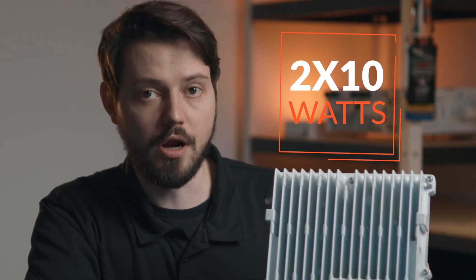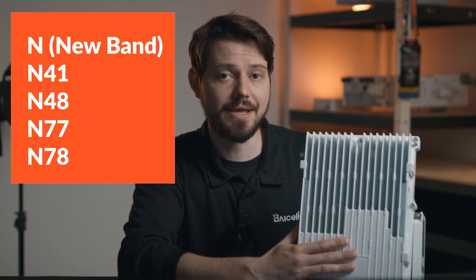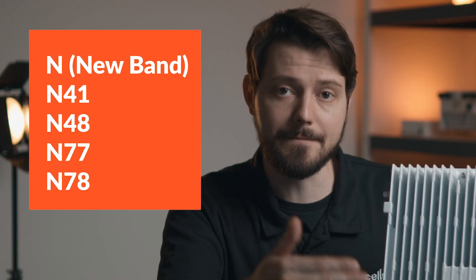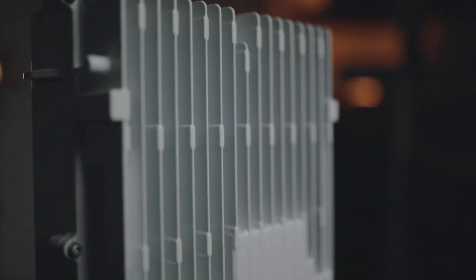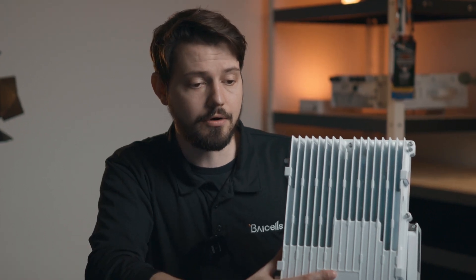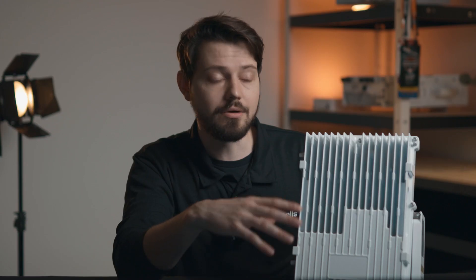The Aurora 243 is a 2x10 watt G Node B. It operates in bands N41, N48, N77, and N78. N stands for new band — it's different than B, which stands for band. Those are the bands which 5G is actually accessible in. Since you're operating in the new band frequency, you can get up to 100 megahertz of channel bandwidth, which means up to 750 megabytes per second down and all the way up to 150 megabytes per second up.